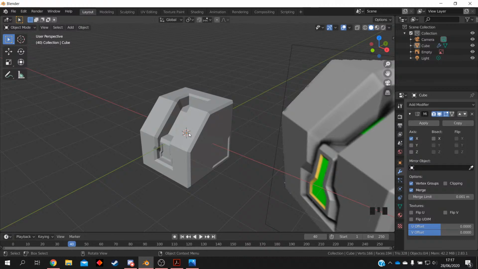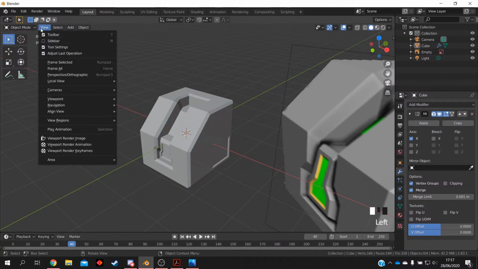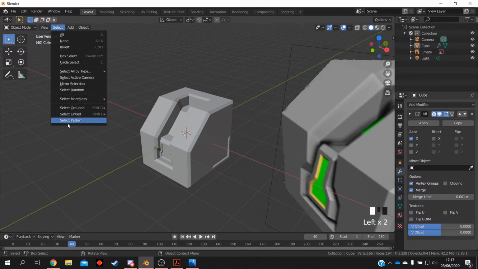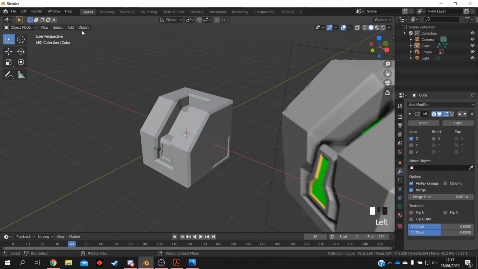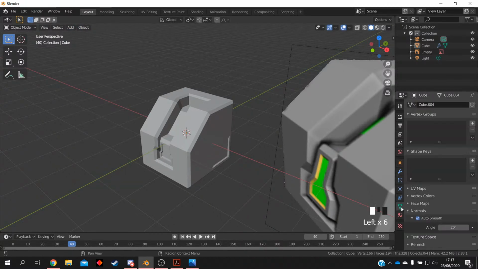So I barely scratched the surface here. Basically, it's what it boils down to. Everything here seems complex already, but there's a lot more. But that's good, that there's a lot more complexity-wise, and there's a lot of options. Like this header bar alone has view and select options. Adding, you can add with Shift A or with this button, right? Or object settings, all these tabs on the right.